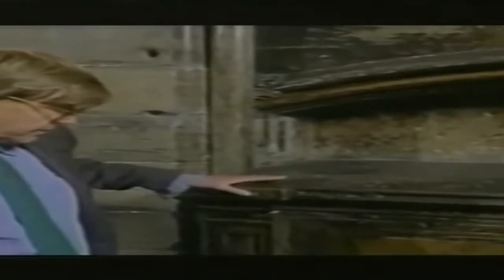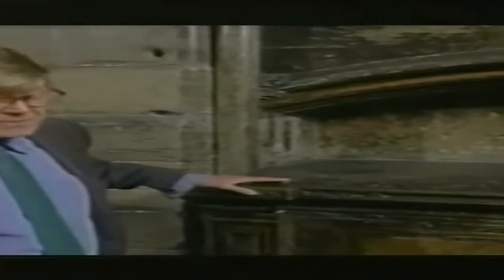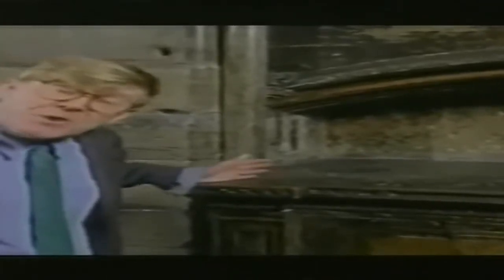And space was always limited, and even when you bagged a place, you weren't sure of hanging on to it. In this tomb are some of the children of Henry III and Edward I. They were nicely tucked up in a spot in the shrine and then found themselves booted out and put down here because Richard II fancied the same spot for the tomb of his wife. Sorry, change of plan. Hope you don't mind, I'm putting you in the spare room.